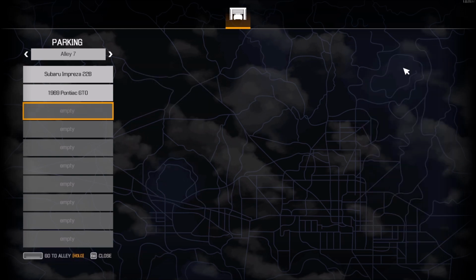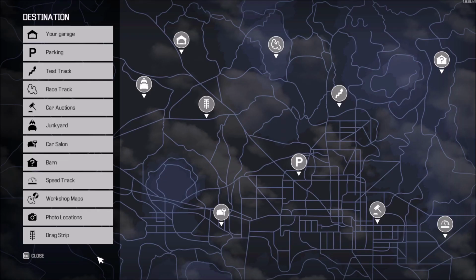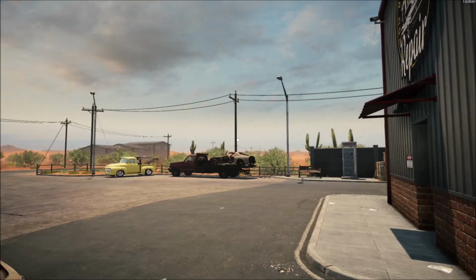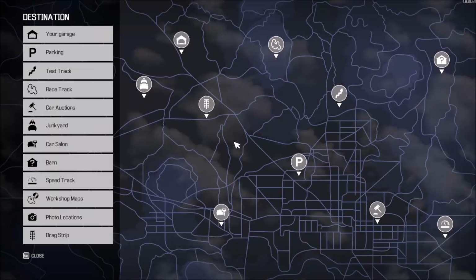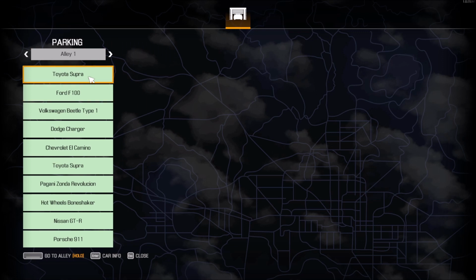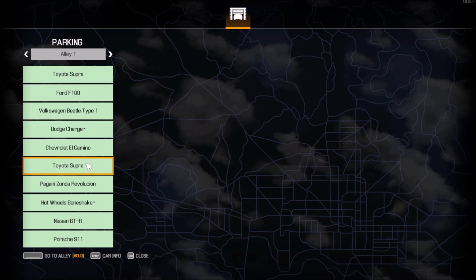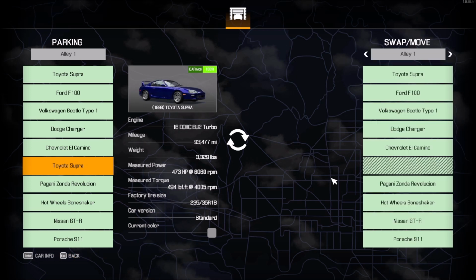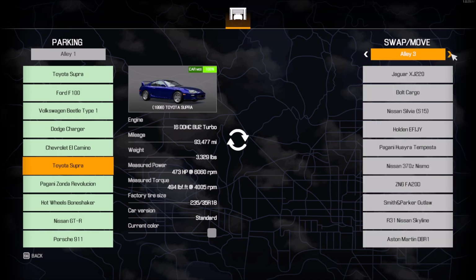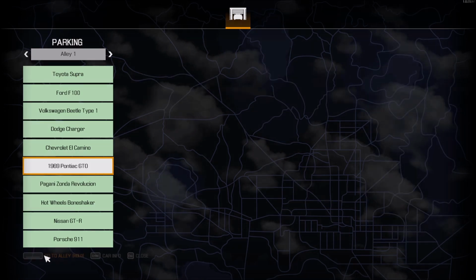Swap with empty? Okay, so let's go back out here. Make sure my Supra's back on the truck. Yes, it is. Okay. All right. Let's go. Parking. Supra on the truck, out in front of the truck, inside. Boom, boom, boom. Supra here. This is the one I need to get rid of. So we're going to swap that one with my GTO. All right. Swap cars.